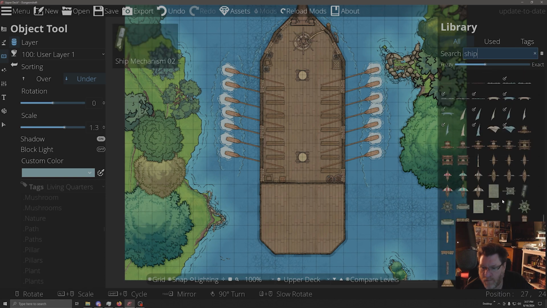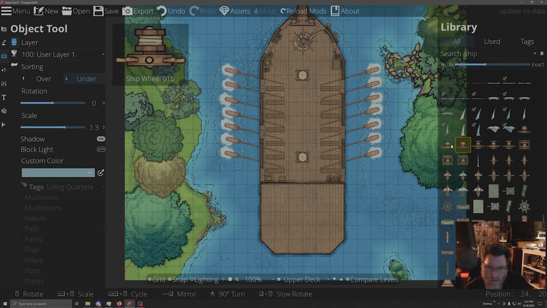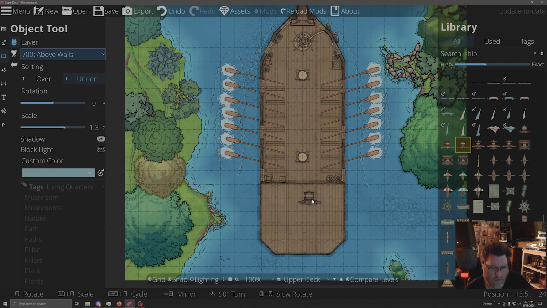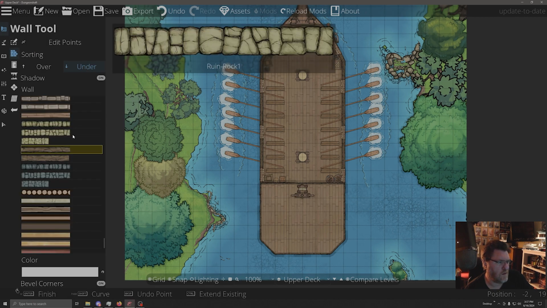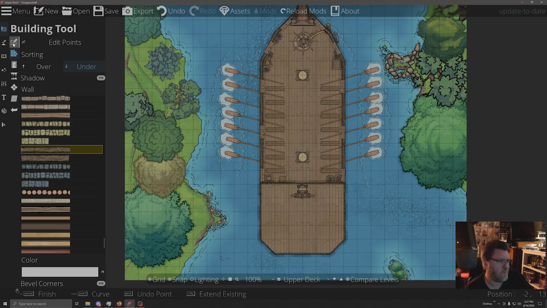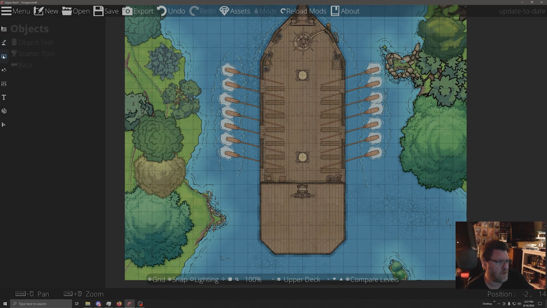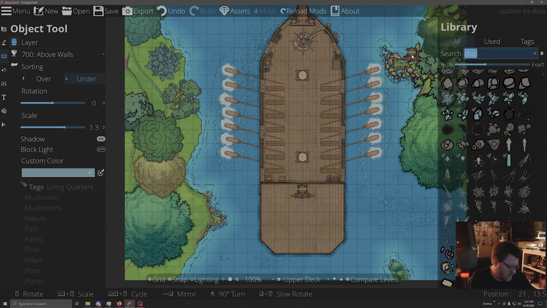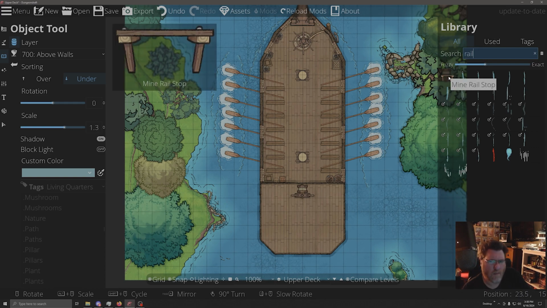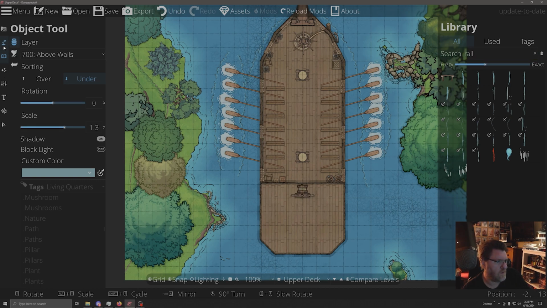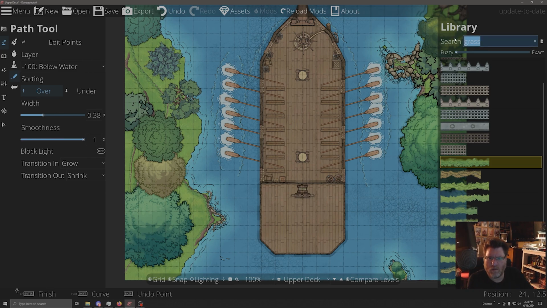The steering wheel. Above walls. And I think wall tool, I think, or is it possible we can do like a path tool, or like if I hit rail, mine rail stop, path tool, fence.